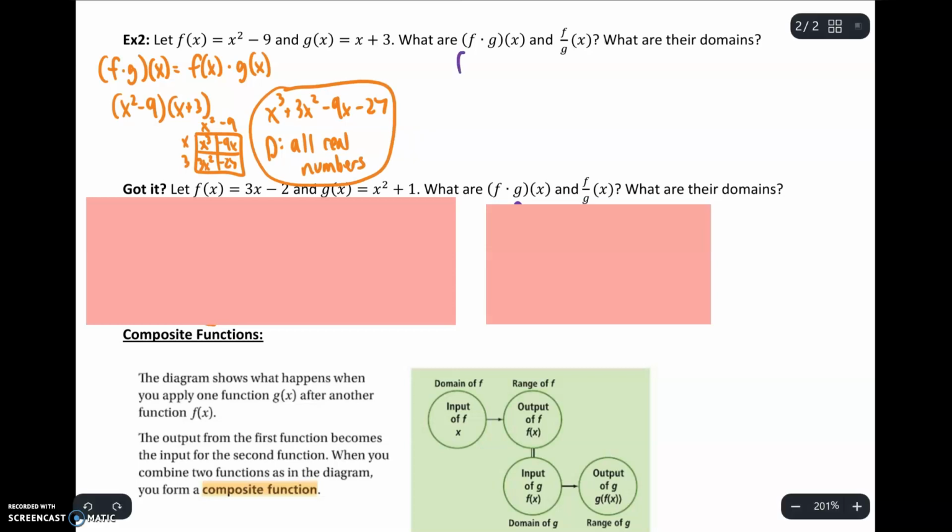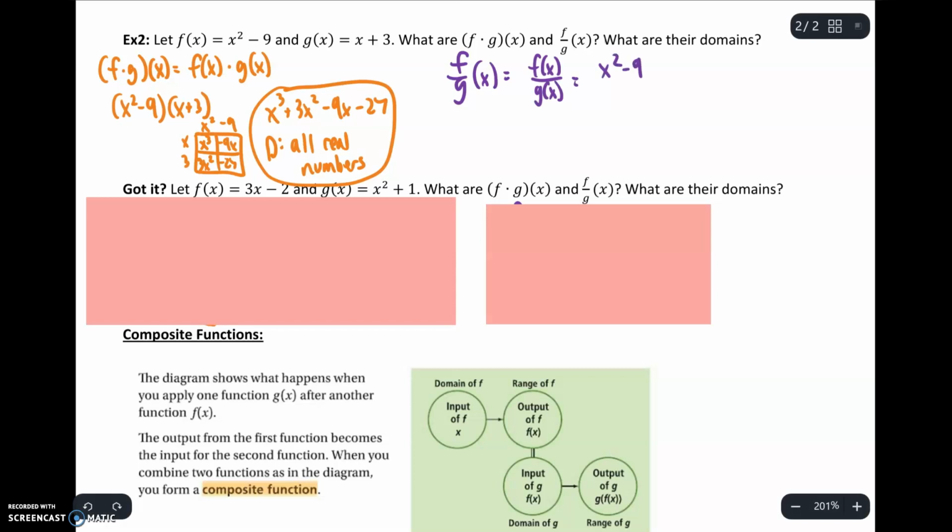If I was to divide, division is a little bit more straightforward on this question maybe because we don't have to do that box method, but let's see if we can simplify this. F divided by g, let's list that out. Again, f divided by g of x, I would take the first function and just divide by the second. Just like with subtraction, the order does matter.